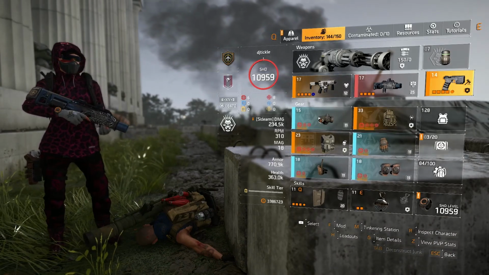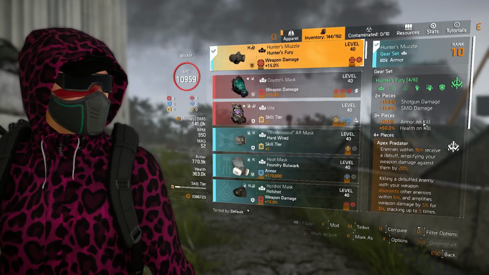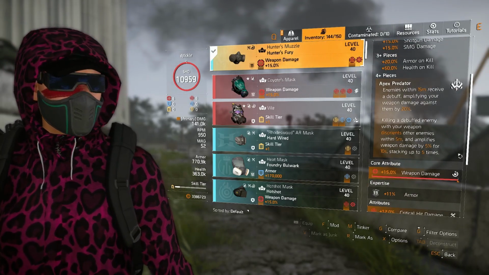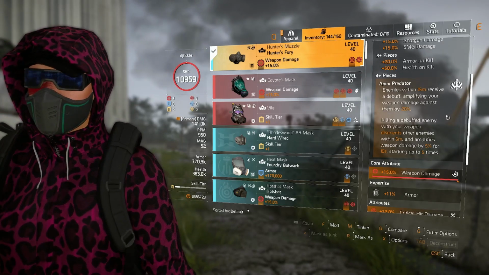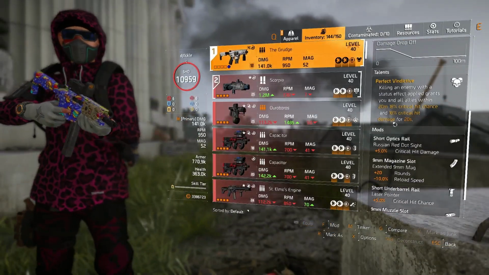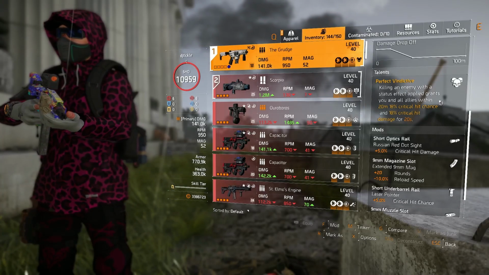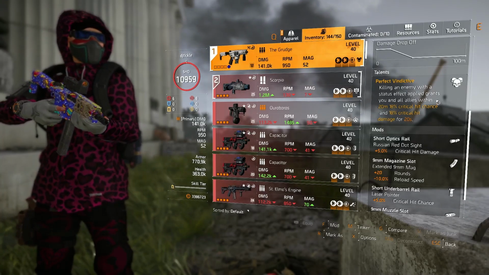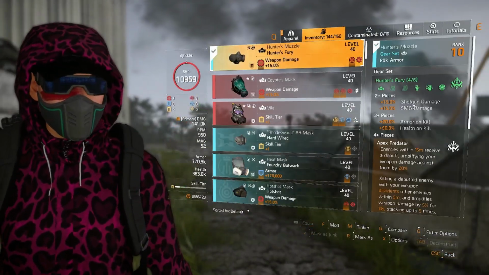Hunter's Fury is pretty self-explanatory, but we'll go through it. We got SMG damage and shotgun damage, armor on kill and health on kill, and then Apex Predator. So you saw the debuff come up above all the enemies' heads if they're within 15 meters, which plays really nicely to being within 20 meters for Perfect Vindictive as well. So we know if we've got the target above the enemy's head from Hunter's Fury, that we're definitely going to be getting Perfect Vindictive.